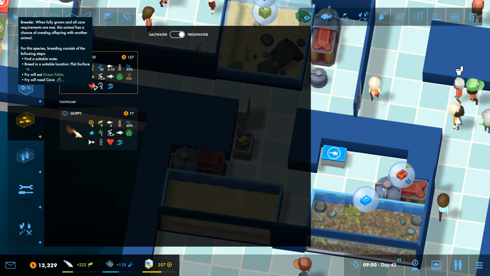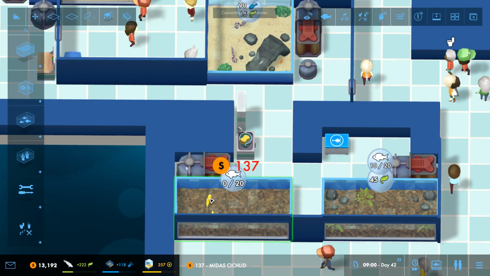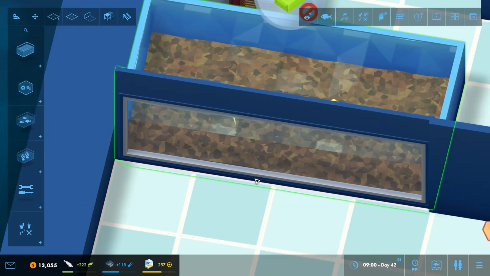Now we're going to put them in a pair for now. I just think that's how it's going to work best for us, especially with the size aquarium that we have made for them. As you can see, that one's going to take up 5, so these 2, when they're fully grown, will end up taking up this entire aquarium. So it is going to be a species tank.